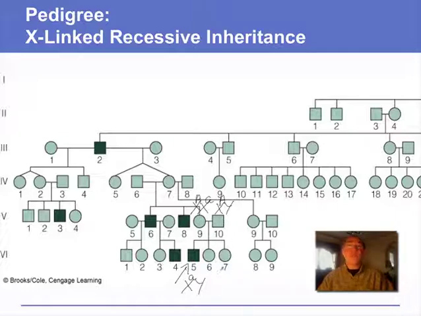And of course now we can work out the other children as well. These are females, so they must have 2 X chromosomes, and if they do not have the trait, then one of those X chromosomes must be dominant A, that came from the father, and the other X chromosome could be dominant A from the mother or recessive a from the mother, in which case they would be carriers. We just don't know what they are here at the moment.